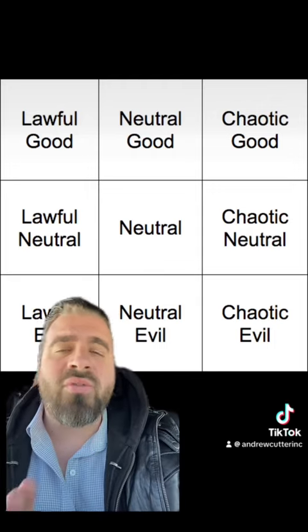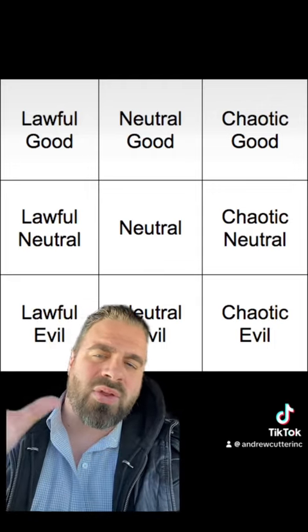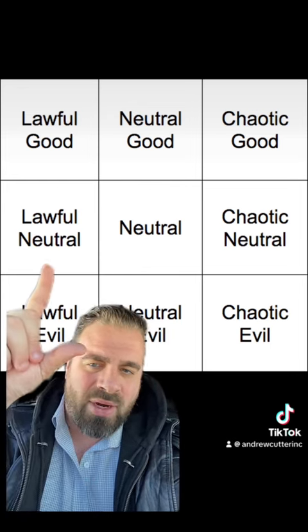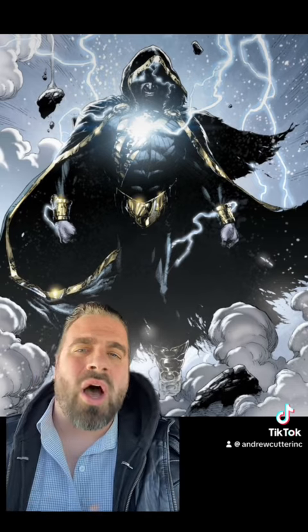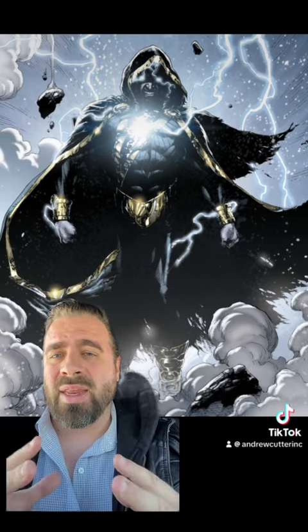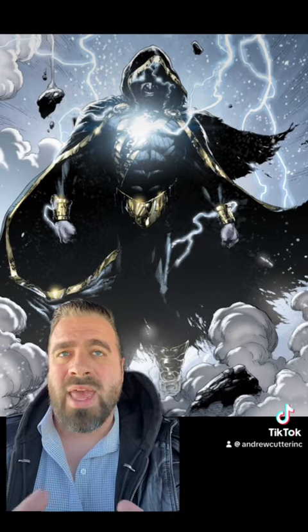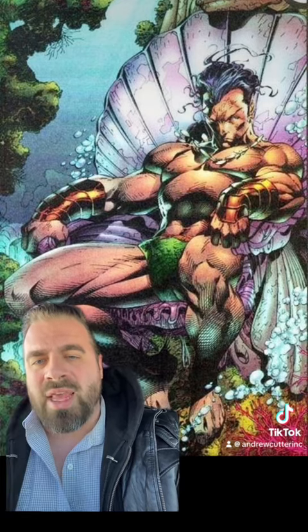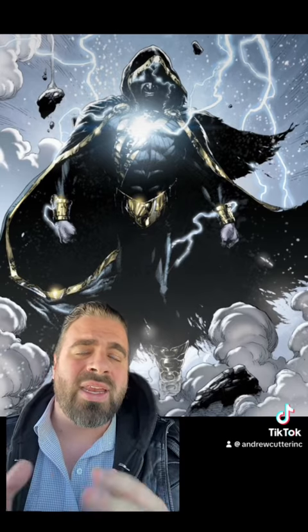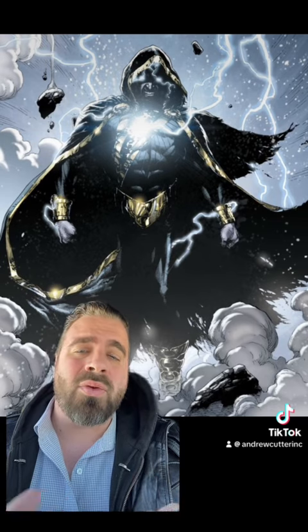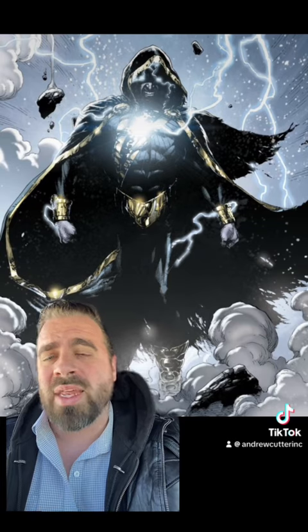Next we have lawful neutral. Lawful neutral is inherently a tough one because characters can sway between being good and evil very easily within this category. A good example in DC would be Black Adam, who started off as a villain, but he is a ruler of conduct and inherently a lawful individual within the confines of his kingdom — however, if you mess with him, shit hits the fan and you become his enemy. Another example from Marvel would be Namor, a character that's played the role of hero and villain, but for the most part is a ruler who stays out of people's business unless provoked. Both Black Adam and Namor stay within their kingdoms and are lawful by nature, so they fall into the lawful neutral category.